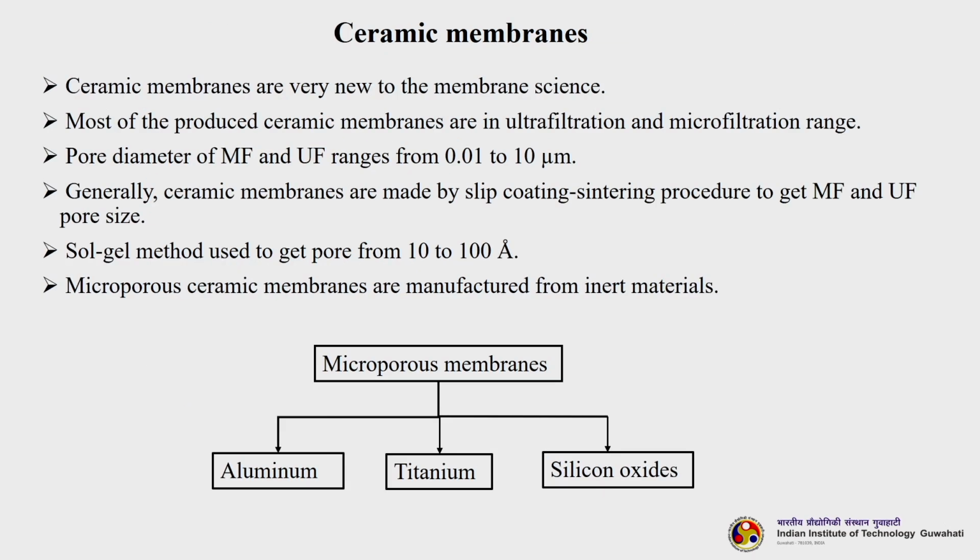Ceramic membranes are very new to membrane science actually, and since the last decade or so they have been commercialized, and now they have a wide range of applications, whether it is water and wastewater treatment, or membrane reactors for carrying out certain chemical reactions under controlled conditions, and even the pharmaceutical and biopharmaceutical industries. Most of the produced ceramic membranes are usually in the ultrafiltration and microfiltration range. This is another limiting factor in their applications actually.